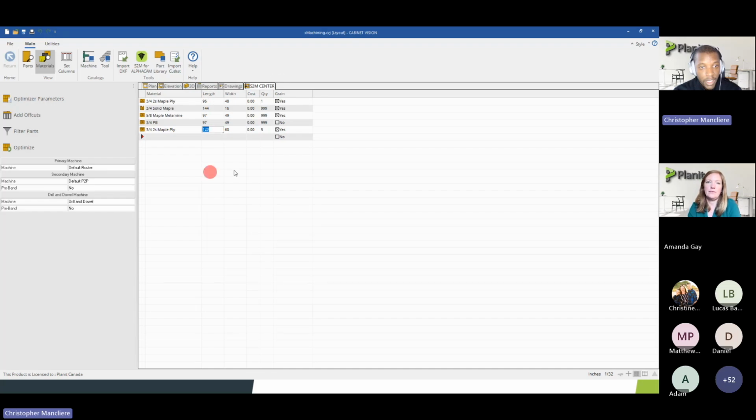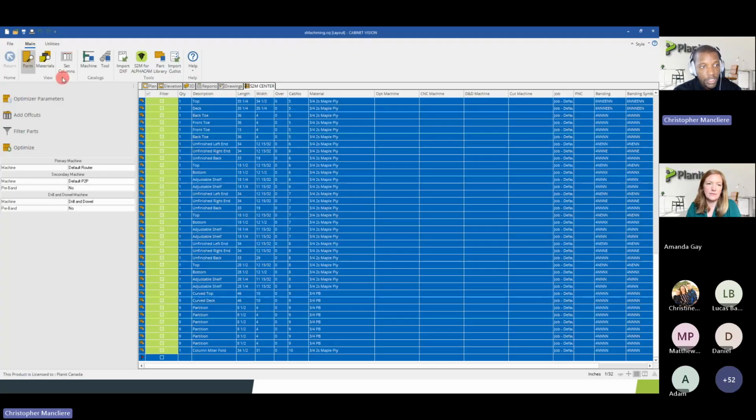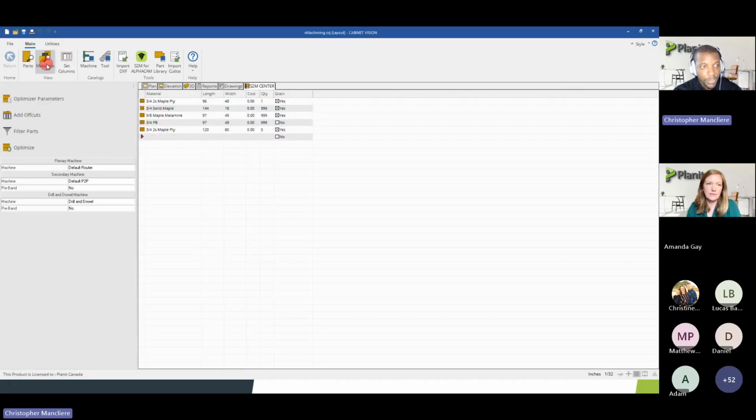And this is just for this session. So if I go back to my plan or elevation view and go back to my S2M, that will reset all those changes. As I said, this is not creating permanent material. This is just before optimizing that you can change the material being used for your parts. So this is under part versus material view.